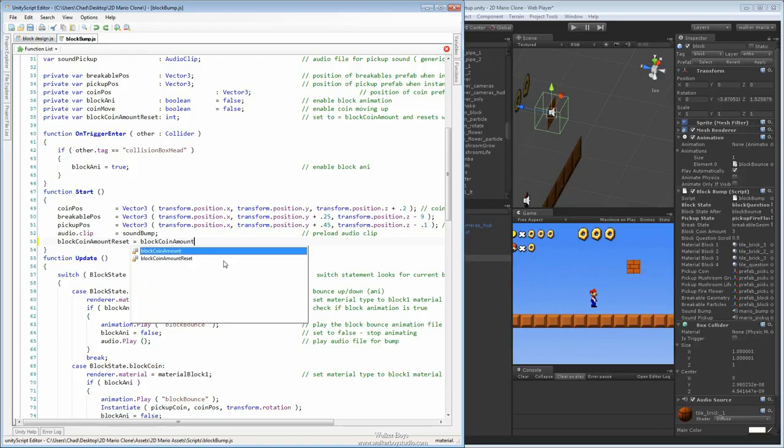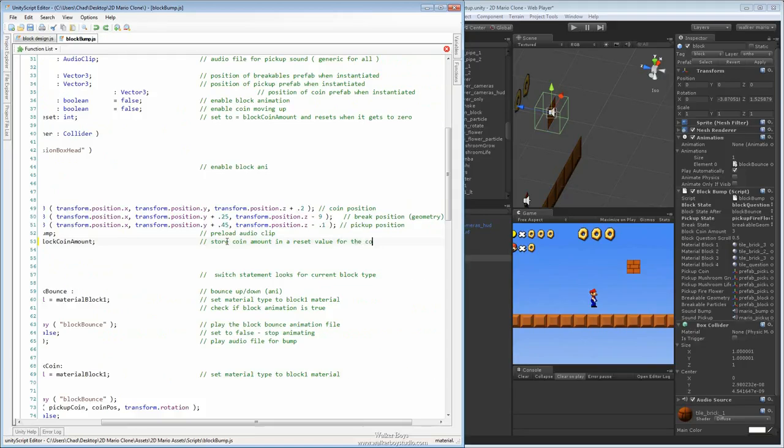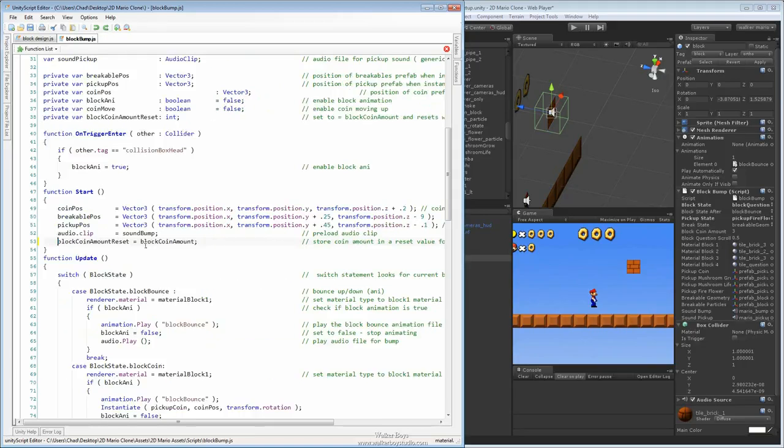So we'll say block coin amount, and this is going to store the coin amount for us. So we'll store that information there, that way we can use it later so that we can reset it in case it gets to a certain number and we don't actually want that number to happen.